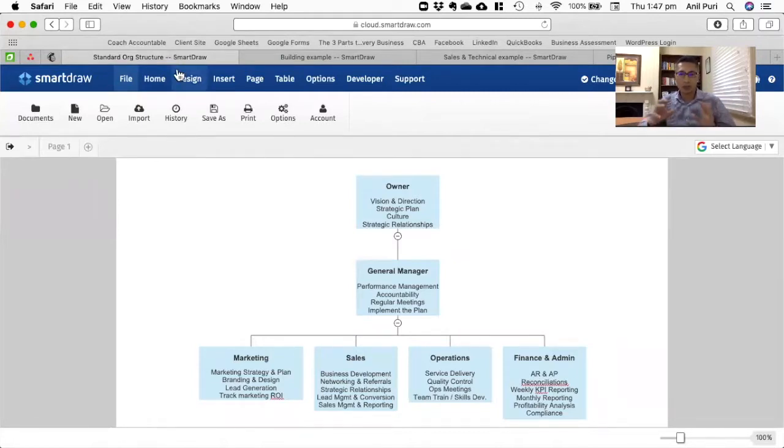Now, so that's one reason to get things out of your head and onto paper. It's about understanding the structure, what people are responsible for. But then another example is I've got a client, I haven't drawn this one up, who runs a landscaping business. And let's say they're turning over $1 million. They want to grow to $3 million in turnover each year. So what this process has allowed them to do is map out the organization to not only what it looks like now, but what it looks like when it's doing $2 million in turnover, and what it will look like when it's doing $3 million in turnover.